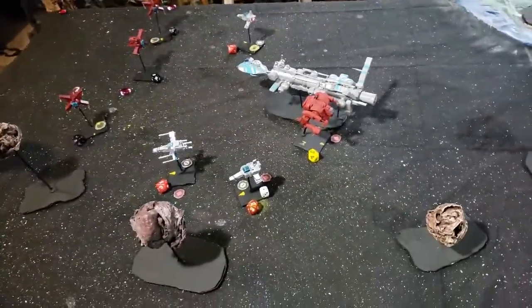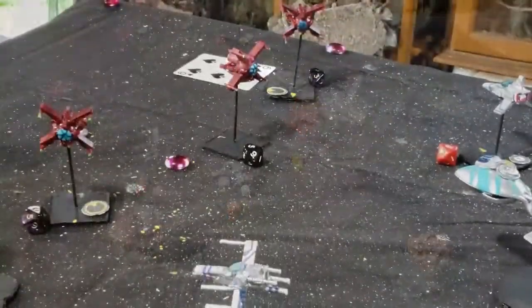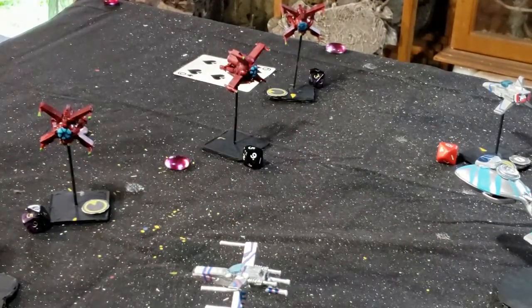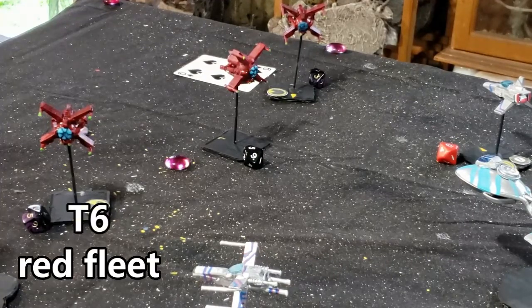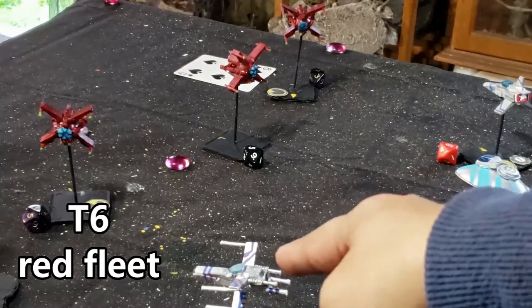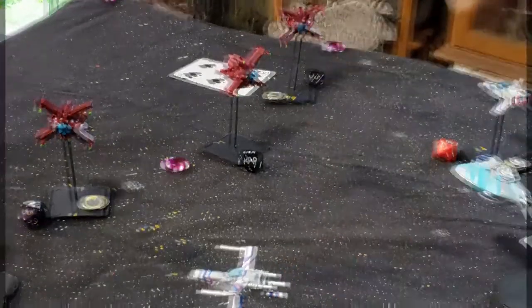Let's get turn 6 going. Okay, let's do this attack. It's the enemy's attack, so I just want to document this for the turn. That enemy way in the back there, his arc of fire, that's the closest ship to his arc of fire.